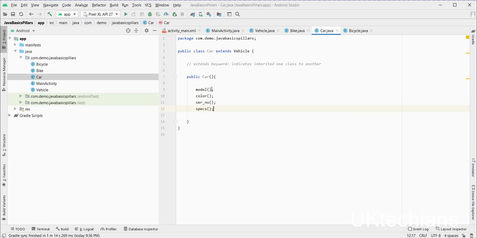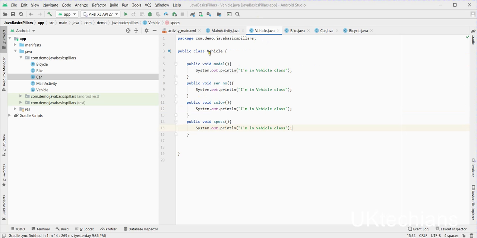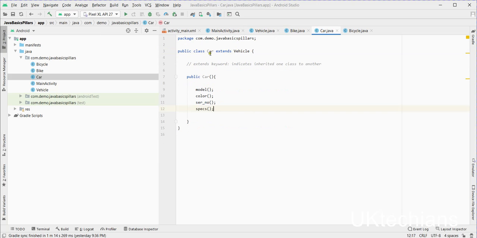So these are the methods we are calling from the vehicle class to the car object, and later I will also call the car class from another class. For single inheritance, I just want to make clear that it's a parent class, or base class, extended by the car class.